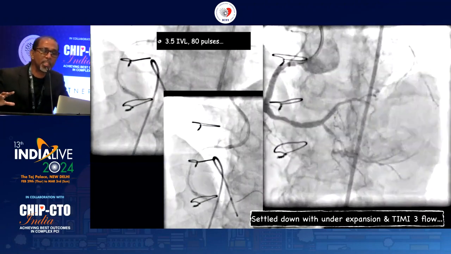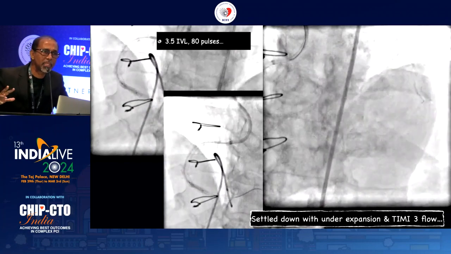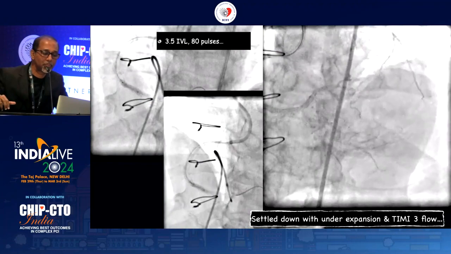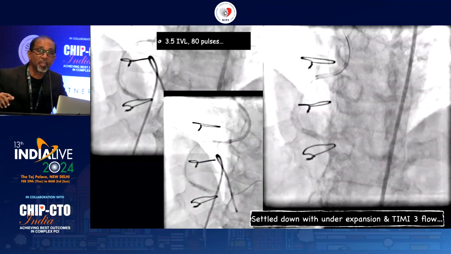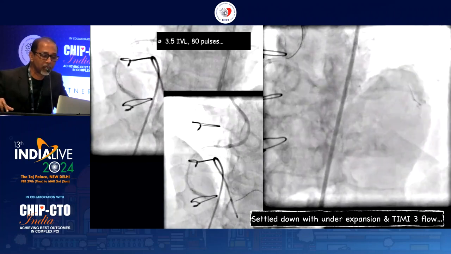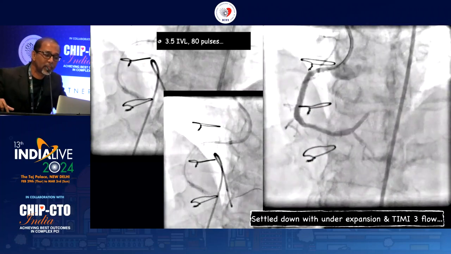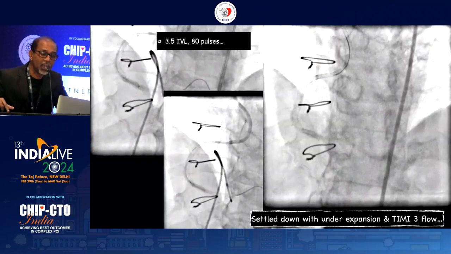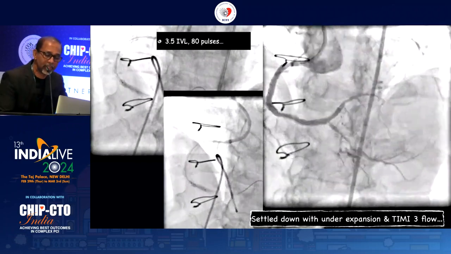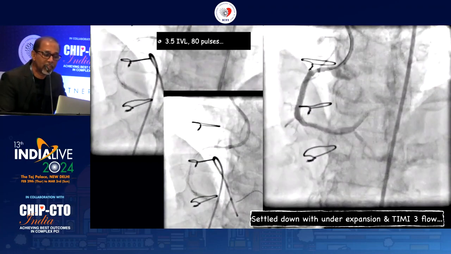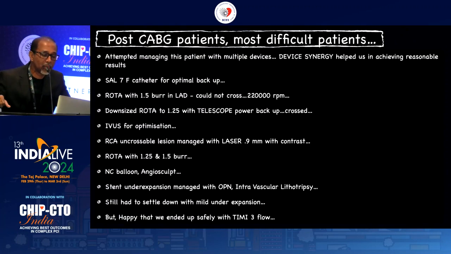We were not able to totally open it up, but then it was almost 3.5 hours into the procedure. The patient started developing hypotension. So we thought that probably we should stop at that point of time, because we exhausted whatever devices we had in a cath lab for managing this right coronary artery. And we ended up having a TIMI 3 flow inside the right coronary artery with a little bit of under expansion and a good collateral flow into the circumflex artery. So that was the final result, and on the IVUS evaluation, we made out that at that particular area, the minimal luminal area was 5 point something, but then proximally it was 9 plus.